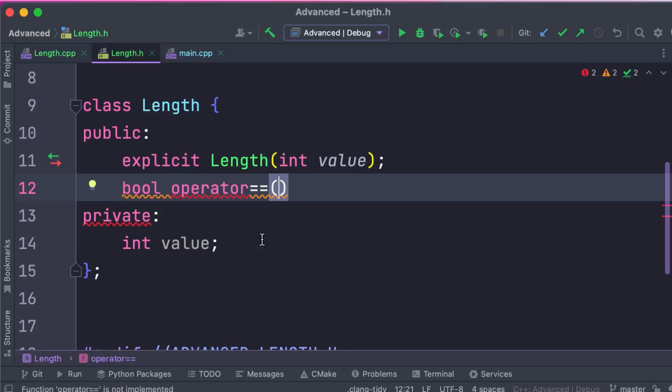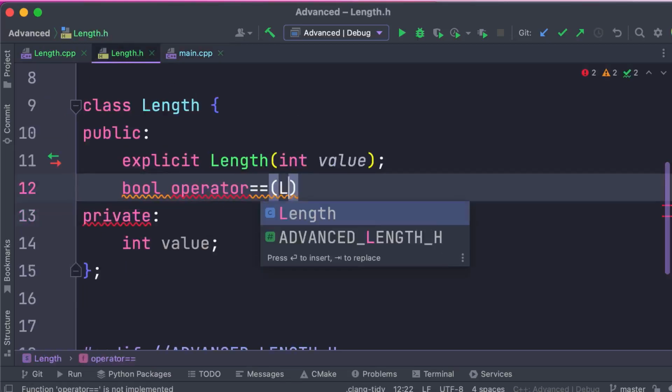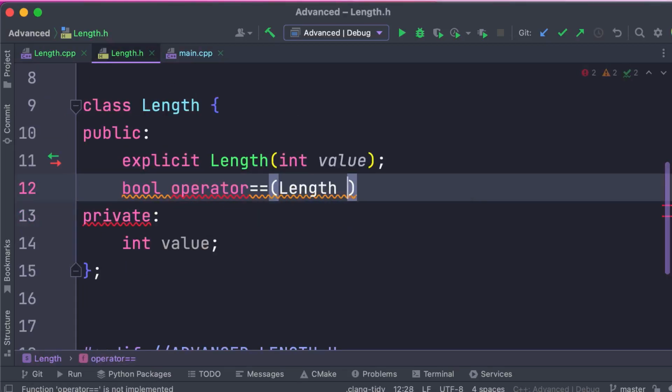Now, because this function is part of this class, here we have access to the first Length object. So that is going to be the first object, or the object on the left side of the equality operator. So we only need a parameter for the object on the right side of the equality operator. So over here, we add a parameter of type Length called second or other, whatever you want to call it.